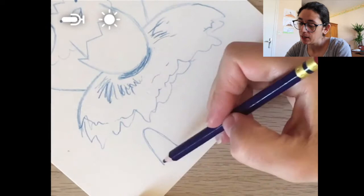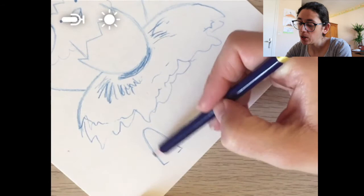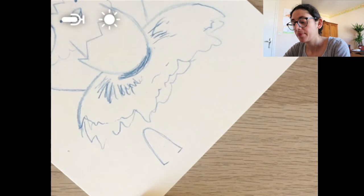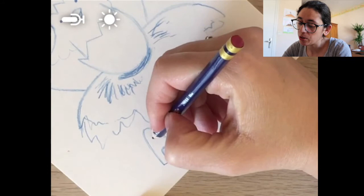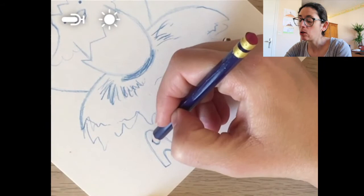Then I'm going to do two lines here at the bottom. Primero hago un arco y después dos líneas chiquitas aquí abajo. And then I'm going to do an arch in the middle, but a smaller one. Y hago otro arco en la mitad, pero esta vez es más chiquito. And then I'm going to draw a circle in the middle. That's my A. Y ahora dibujo un círculo arriba. Y ya tengo la A.